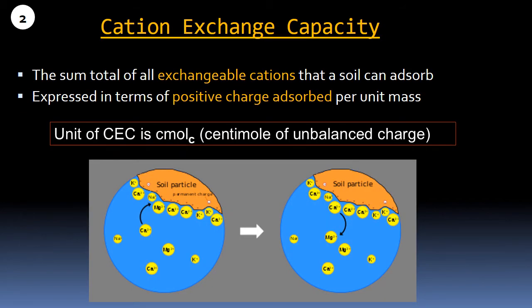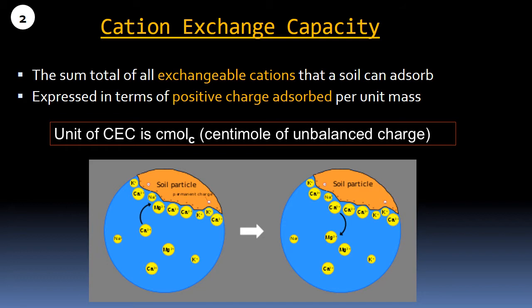Now, how does this process of cation exchange work in the soil? First of all, I want you to remember that isomorphic substitution and pH dependence create the negative charges in the soil. After the process of weathering, you end up with a soil that has a certain fixed number of negative charges. Let's say that it has 20 negative charges on it. Now, these negative charges in the soil must be satisfied, and therefore it must adsorb something positive, so it will be in a calm situation.